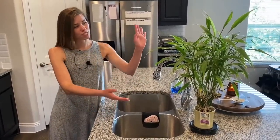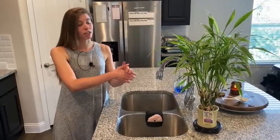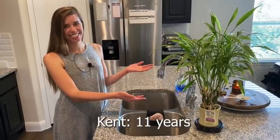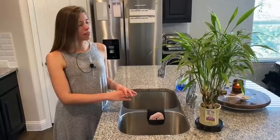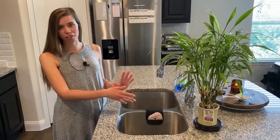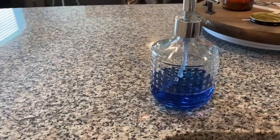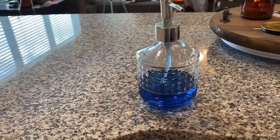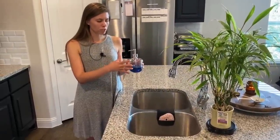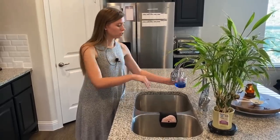Here at the sink we are very intentional about what we choose to keep on this island. We have a plant right here which makes things look nice and bright and green — this is my husband Kent's plant, Louis, and he's had him for 11 years and kept him alive. He probably needs a little bit of cleaning right now but he's still thriving. The other thing I keep here is a glass soap dispenser — it's just regular Dawn dish soap in a glass dispenser — and it makes it really easy to pump a few times on the sponge and get everything clean.